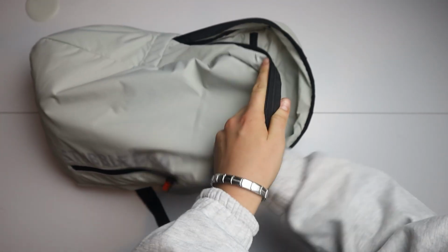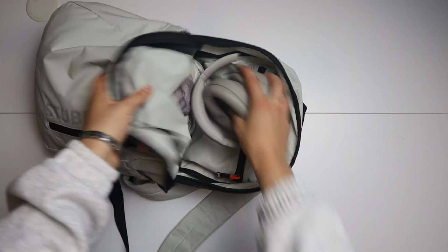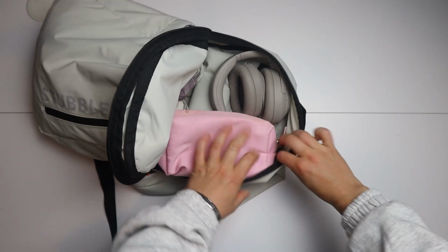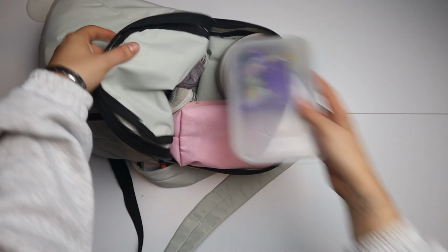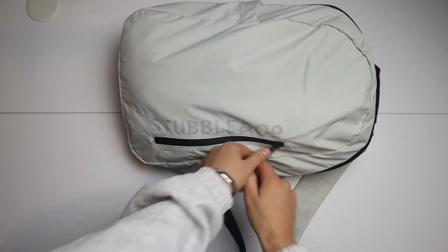Let's go for some gym clothes. Pop them at the bottom. Let's see, whatever you've got going on in there is going to form to that. Get our headphones in, our makeup bag. Obviously, you're cutting off access to your little top quick grabbing pocket, but that is up to you. Snack, closing this. Still plenty of flexibility if you wanted to shove a hoodie in, whatever you please.